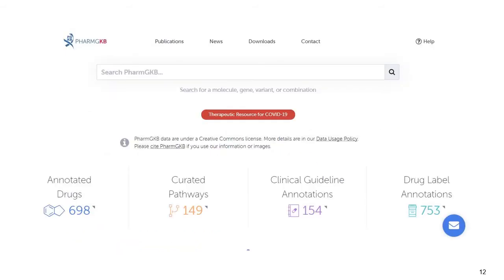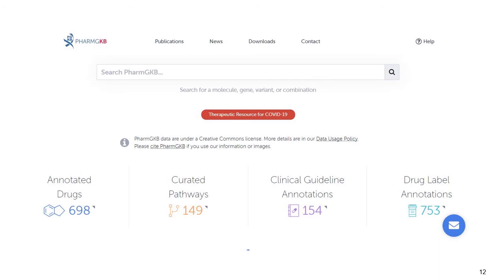All right, and then the second website that I want to go through is the PharmGKB website. This has a lot more information than the CPIC website simply because it has a lot more detailed information. It separates it out into drugs that have annotations that are related to pharmacogenomics.